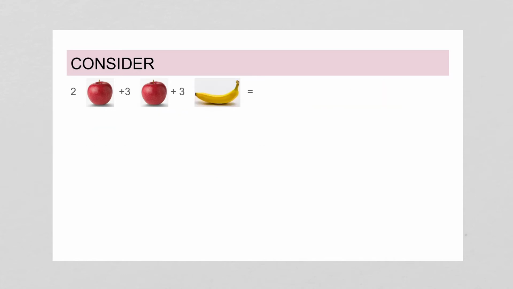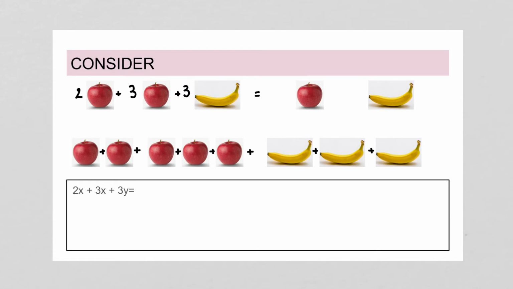Pretty simple, but what happens when things change a little bit? So I've got my 2 apples and my 3 apples, but now I've also got 3 bananas. Can I just have an apple nana? Well, I cannot just have an apple nana. Okay, let's see what this is. This is representing those 2 apples there. Here's my 3 apples for that. And then my bananas. I have a banana and a banana and a banana. So I can't just all of a sudden turn these into apple nanas. Can't do that. That's not okay.